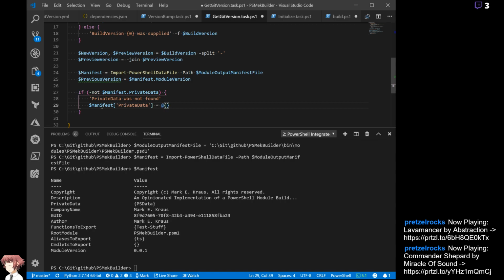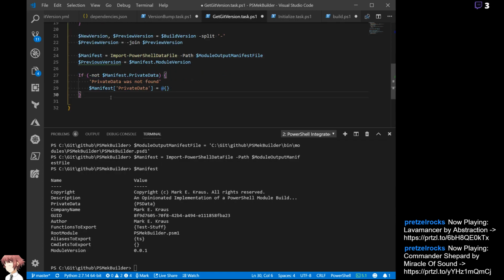Add that as an empty hash, and that'll ensure that if for whatever reason I've not completed anything in the private data section, it'll be created. And the reason for that is that if we're going to update the preview, we need to update it in there, which is where we can go with this.